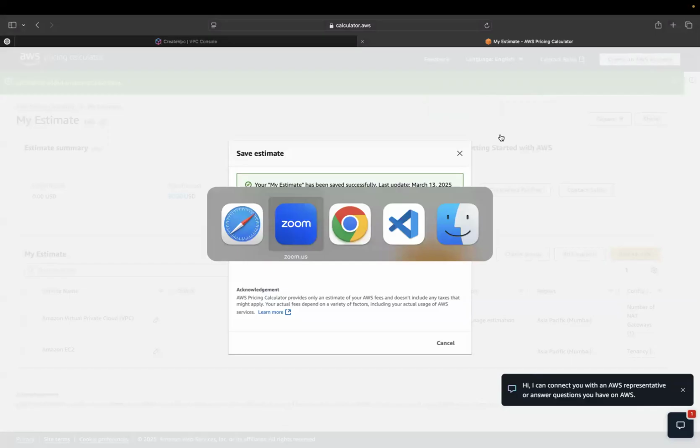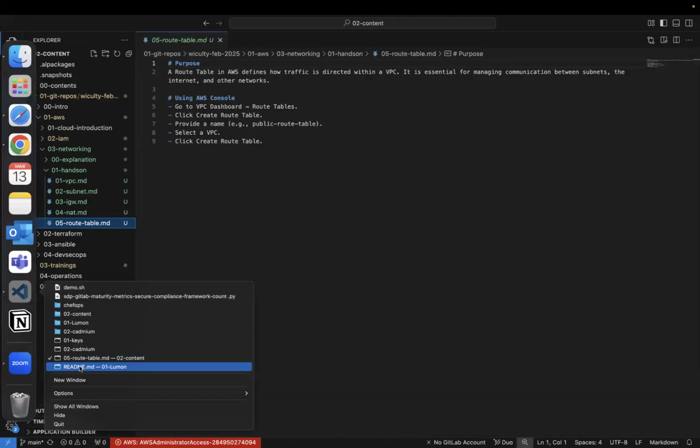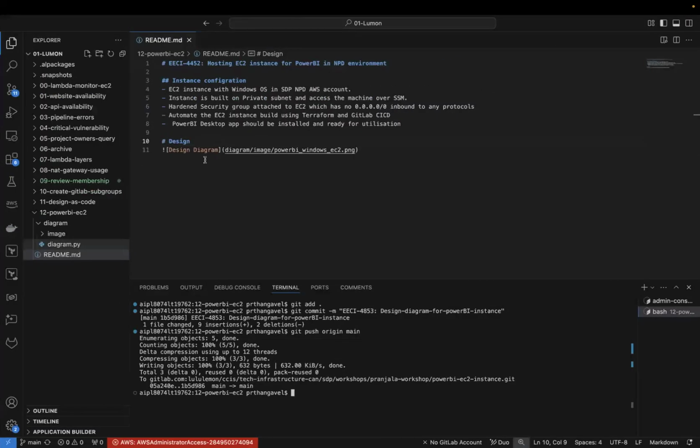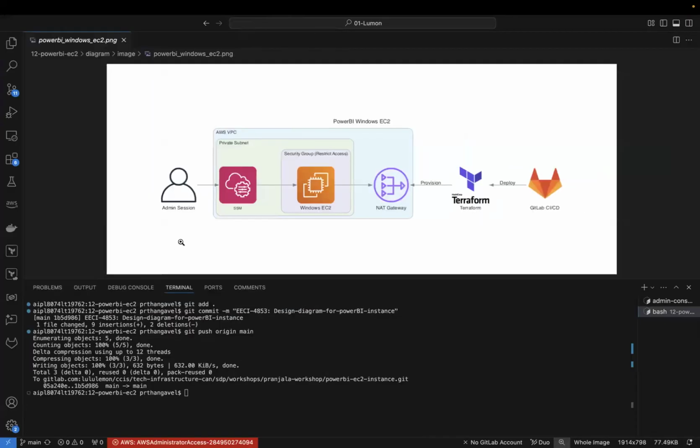If you want me to show a basic simple design, this is how it's going to be. Over here you can see a simple diagram of a Windows machine which will be created, what components we are going to use, and how we are going to build it with the help of Terraform and CI/CD. This simple design illustrates our objective.